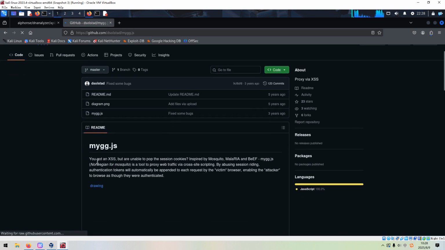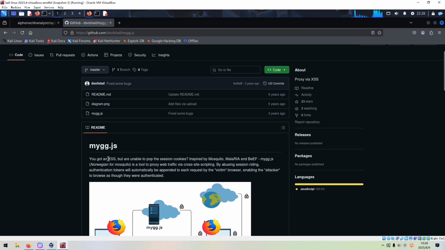So if we have already got XSS, but we are unable to pop the session cookies, this JavaScript is to proxy web traffic via cross-site scripting. By abusing session riding, authentication tokens will automatically be appended to each request, and then we can browse the page just as the other guy. Oh no, this guy has been authenticated like administrator.